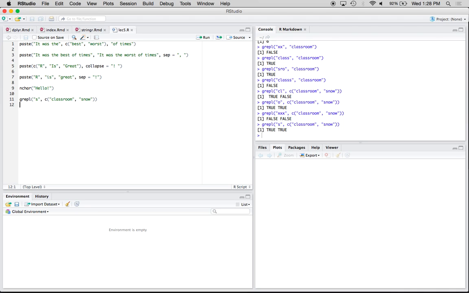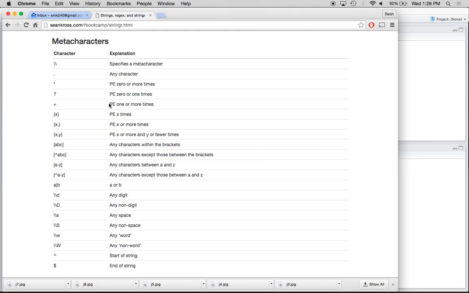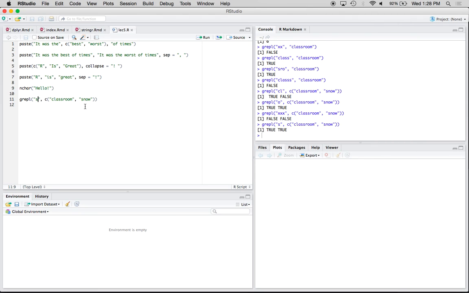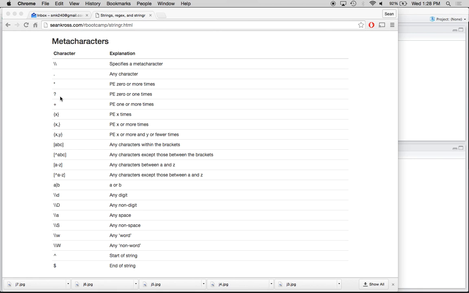But if we were doing something more complicated and we wanted to use a meta character, we could add a plus sign to the end. Because we're in this context of using grepl, the function understands that we're not looking for a literal plus sign inside of these strings. We're looking for one or more occurrences of the character s.